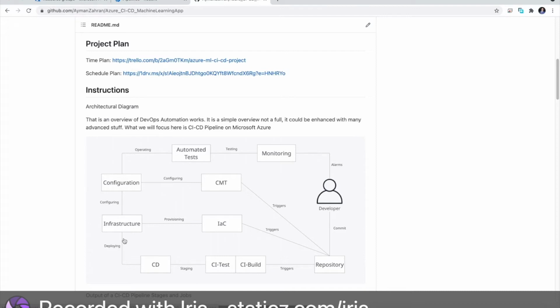For example, with the canary deployment, we could deploy 10% of our production infrastructure with the new code and test it with a bunch of automated testing, such as performance testing, smoke testing, whatever testing is being used. And once all of these tests execute successfully, we could deploy the other 90% of the production.